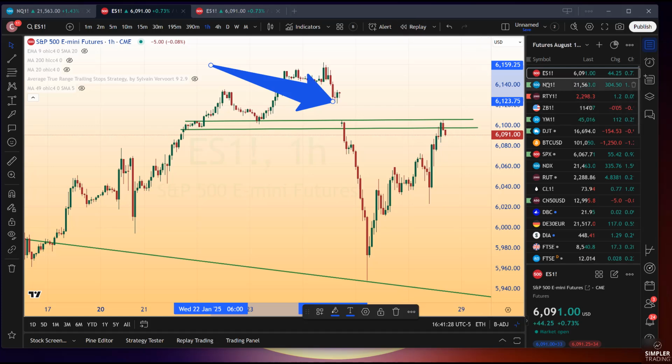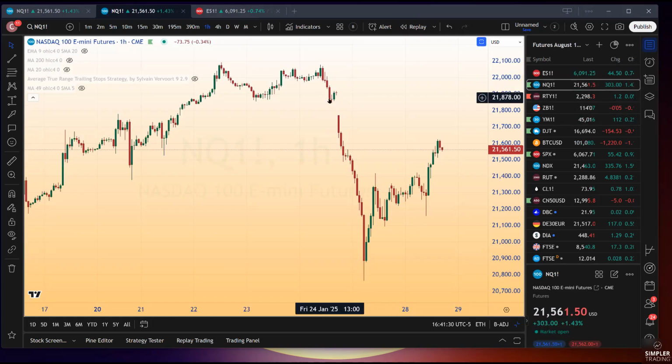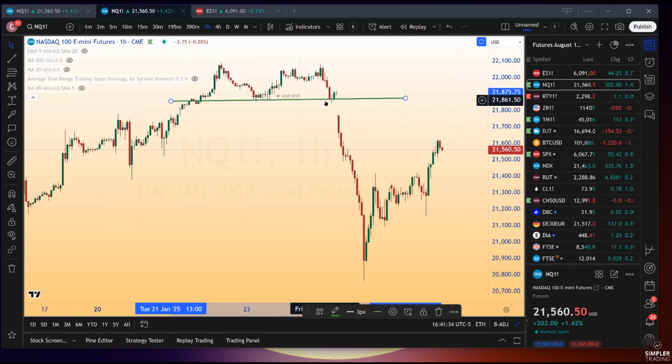Now, how about the NASDAQ? It's not even close. Up here would be a great sell because prior support becomes resistance. But that's 300 points away. So we are watching that for tomorrow. I'm not saying that's going to happen, but we're going to be watching it.